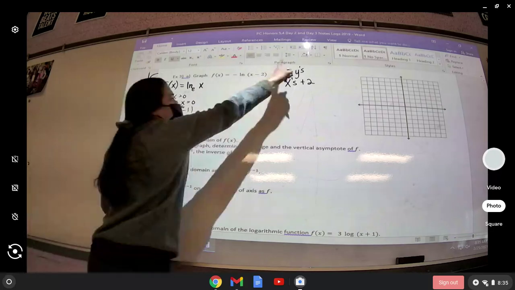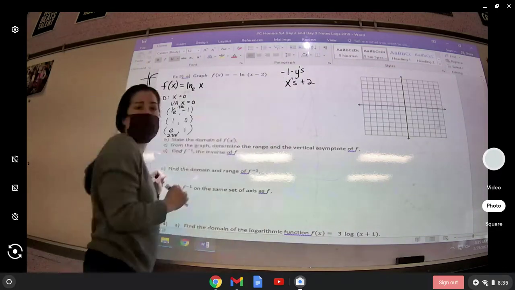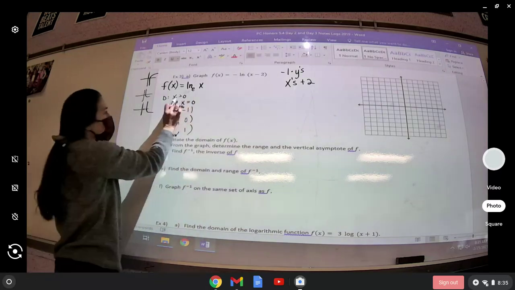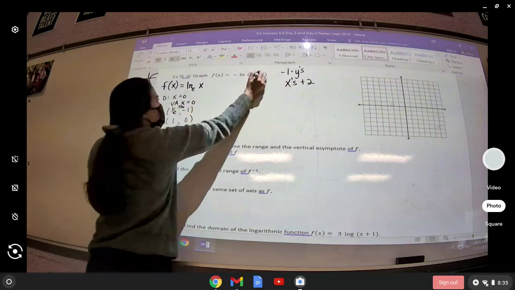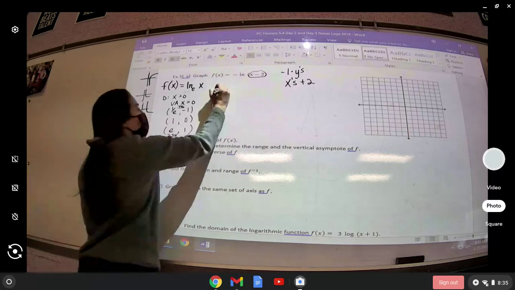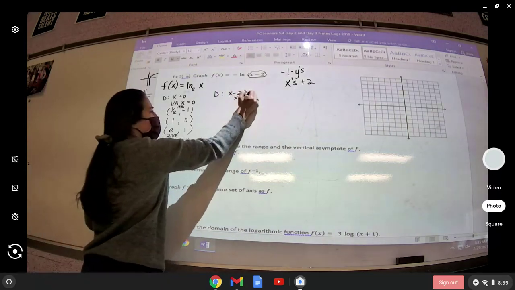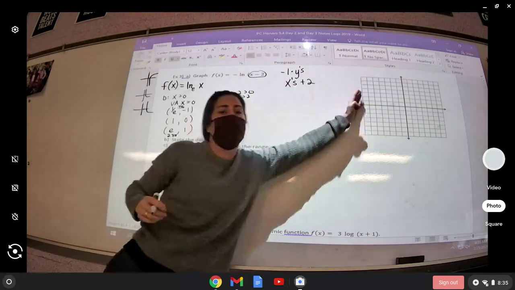So now let's make these changes to the original information to create the graph. All right, well guys, let's look. If you started with a domain of x being greater than 0, look at this function. What's the domain? X minus 2 would have to be greater than 0, which means x has to be greater than 2, because you've taken the x's and you've shifted them all to the right 2.